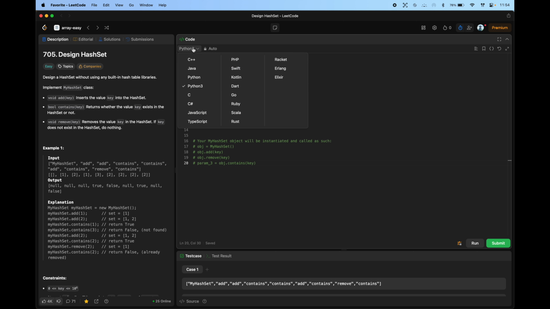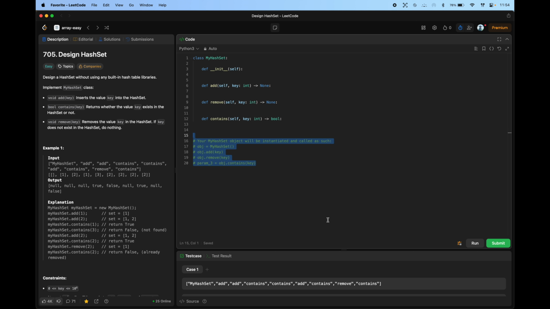Have I done this question before? Why are there comments? Design a HashSet without any built-in hash table libraries. Okay, your HashSet object would be initiated and called as this.